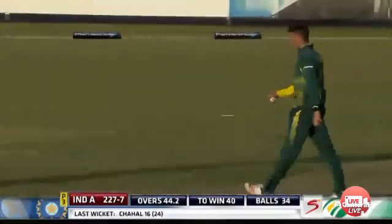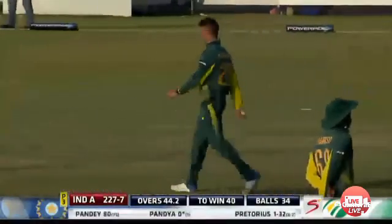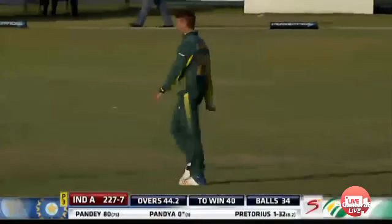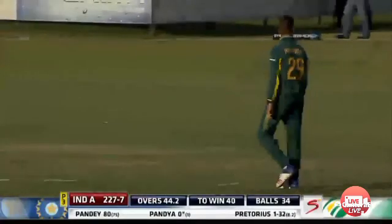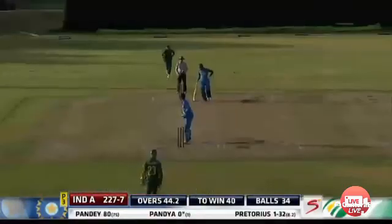Of attack, Dwayne Pretorius here rolling his fingers over the ball. You can see the ball is definitely going to go down to third man for him to get off strike. So it won't be a bad ploy to have someone up there potentially stop that vacant third man area, to get a gully fielder in there to stop that ball. Absolutely. Just because it's in the last couple of overs doesn't mean you have to stop attacking.